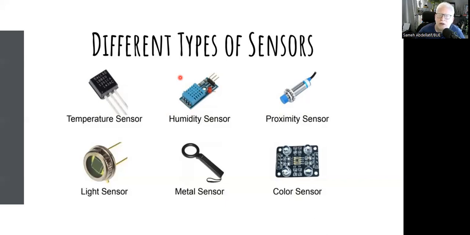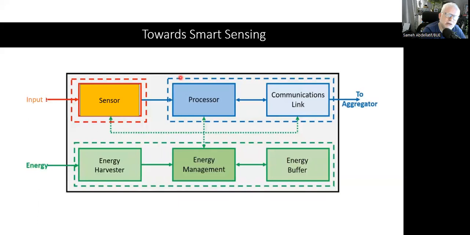Now, with the development of technology, we need to transfer this passive dummy sensor into a complete sensing unit. The term smart sensor unit, smart sensing unit, or sensor node now includes not only the sensor. The sensor becomes a small part of this unit, but it also includes a processing unit where we convert this voltage into a meaning. For example, whenever you put a thermocouple on a hot plate and you measure a voltage, say 25 millivolts, this 25 millivolts is a dummy number which has no meaning. It gets meaning when you recalibrate it and know that 25 millivolts means the temperature of this hot plate is 60 degrees Celsius. Now you process this value.